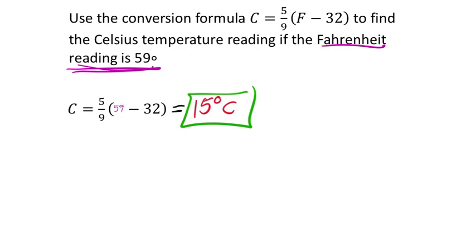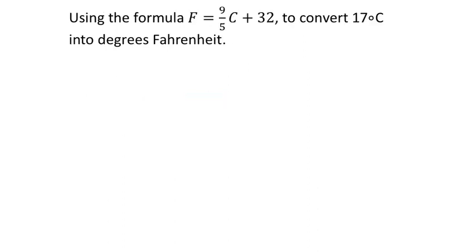Now, if you wanted to show more work, show your order of operations, you could do the subtraction and then multiplication, you can. But since we're able to use calculators right now, this is plenty of work right there. So, of course, now that we've done Fahrenheit to Celsius, this one will change Celsius to Fahrenheit. Again, how do I know that? Because it equals Fahrenheit all by itself. I put in Celsius, out comes Fahrenheit. So try this one out. Using the formula, convert 17 degrees Celsius into degrees Fahrenheit. 30 seconds.